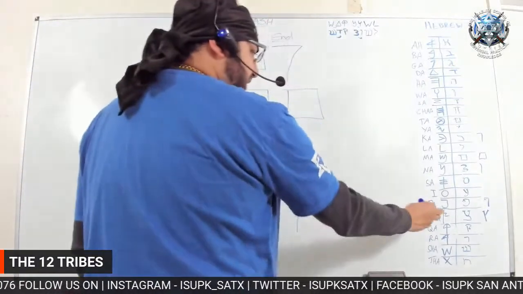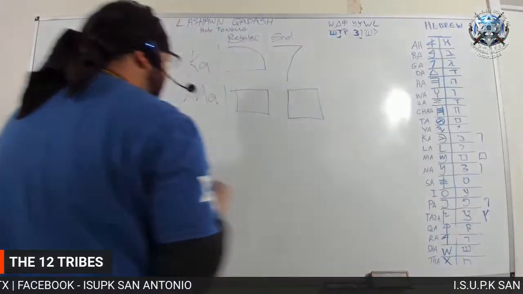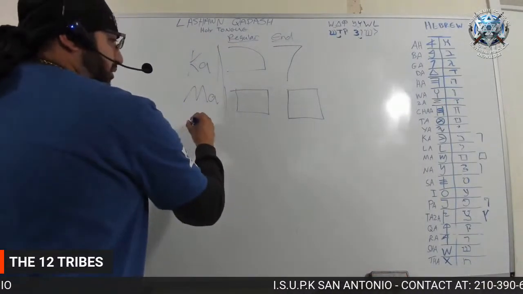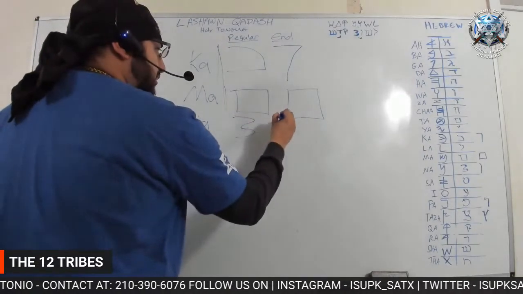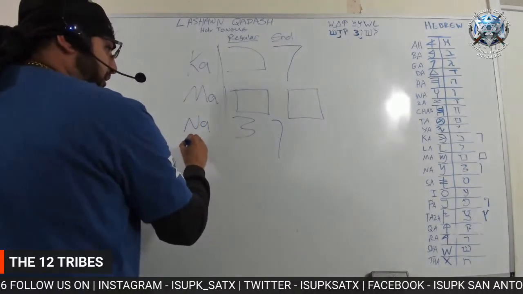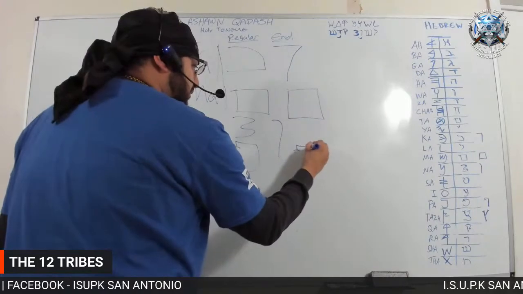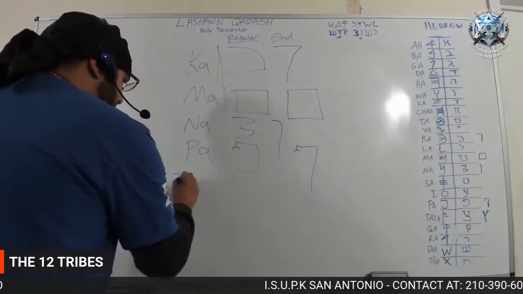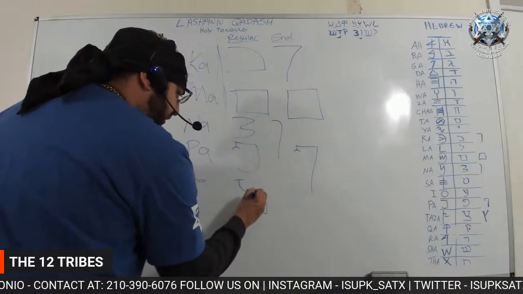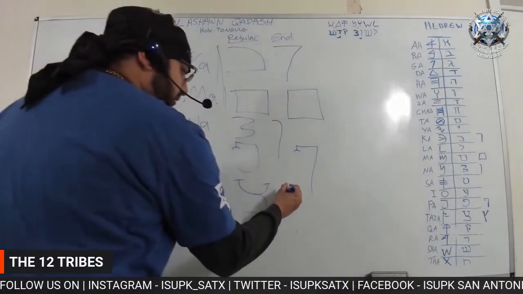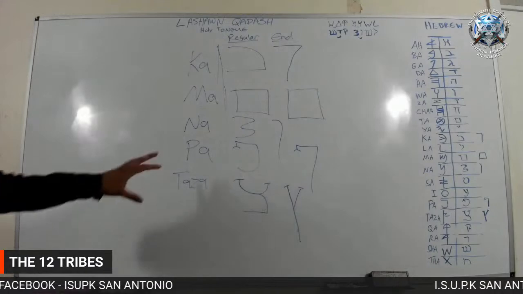And just because I don't have room on it, tazah also has. Let me see if I can draw this a little bit smaller and make sure I have enough space for everything. Pa, ma, na. Na goes like that, and then like this. All right. Then you have pa, which goes like this. And then finally you have tazah. Remember how we drew that? It goes across and then like that, and then you finish that up. With tazah, the actual line that drags down is on the left side. Right? So those are the ones that actually have variations.